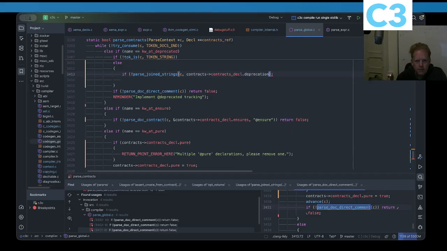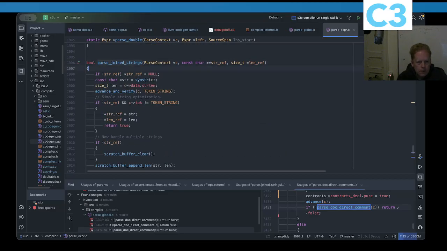Okay, deprecation. And then the last one is null. I think so. Let's see what happens.